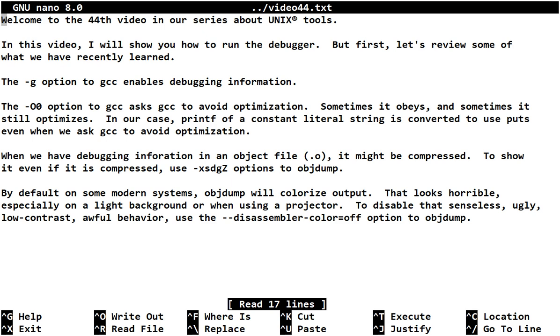By default, on some modern systems, objdump will colorize output. That looks horrible, especially on a light background or when using a projector. To disable that senseless, ugly, low contrast, awful behavior, use the --disassembler-color=off option to objdump.